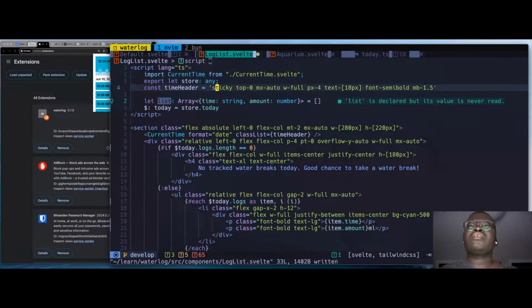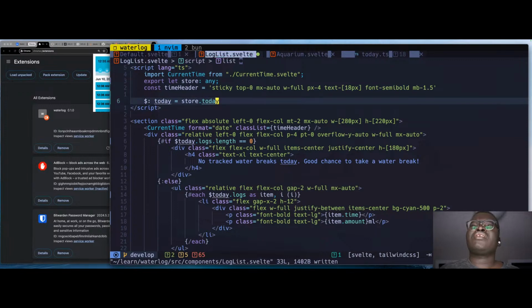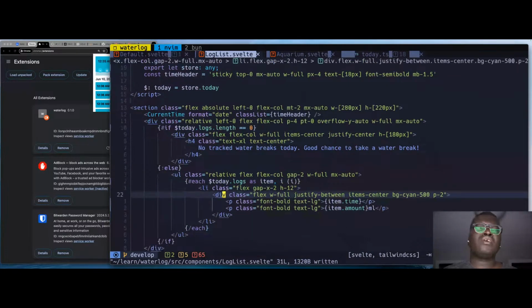Okay, yeah. I don't mind the store, but I have to get the measurement.